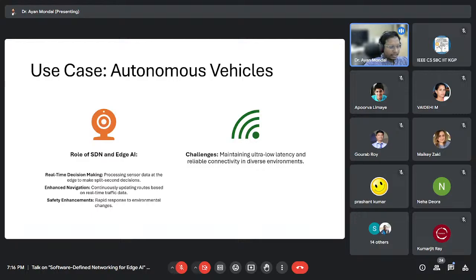Now if you follow the current vehicles that came in 2023 or 2024, there is a concept of ADAS, and now advanced ADAS and other things. Mostly these things are getting done over the edge. You have your computational device on the vehicle itself, and it decides what it needs to do. If you have adaptive cruise, it senses the vehicles in front of you and predicts what the speed should be and how it has to be controlled.